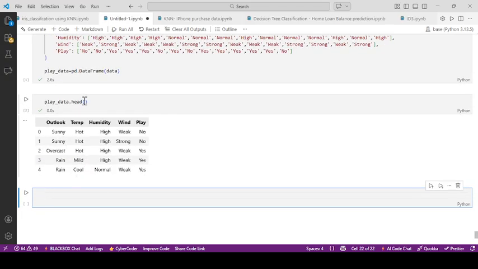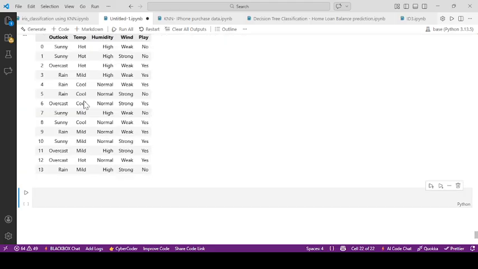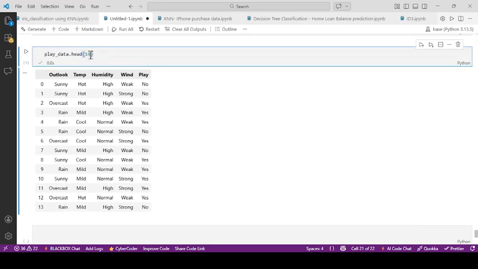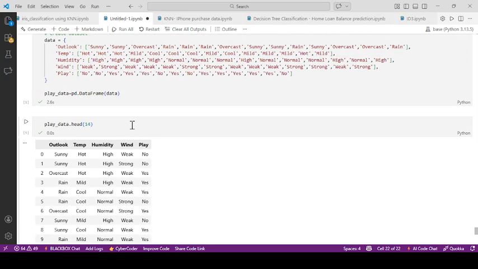Now you can see I have all 14 columns. So this is my data set.